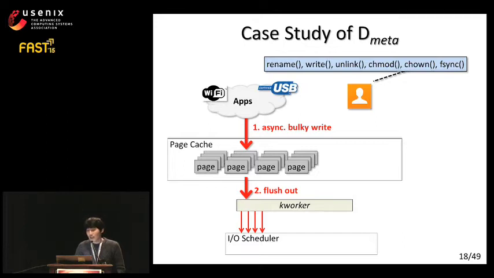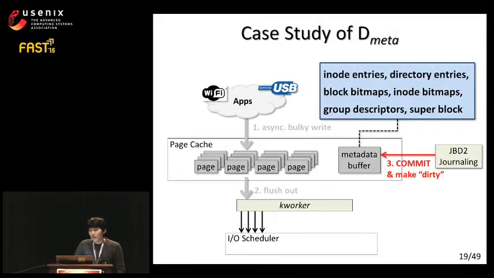First, a bulky I/O task, which is copying a large file or downloading lots of data through fast connectivity, makes numerous dirty pages. And a K-worker thread wakes up in order to prevent memory from being occupied by too many dirty pages and pushes out those dirty pages as asynchronous I/O requests. The request queue will be full of these asynchronous I/Os.